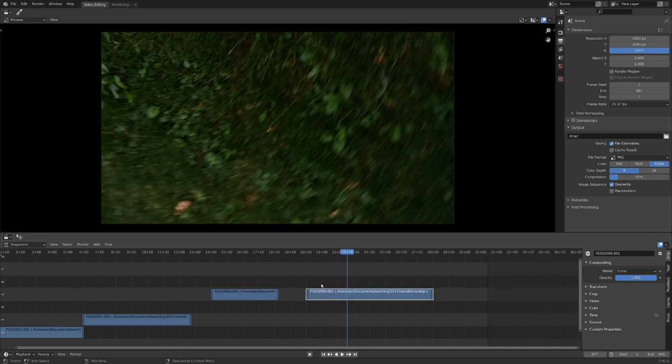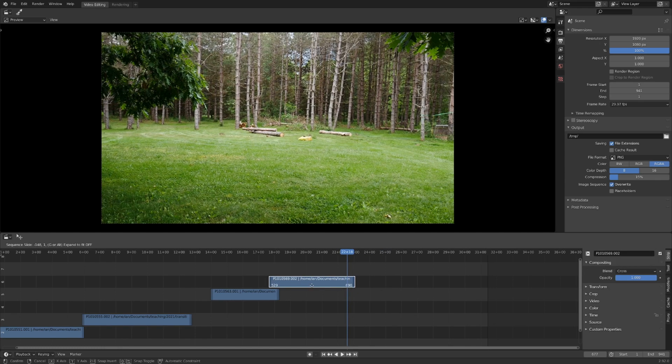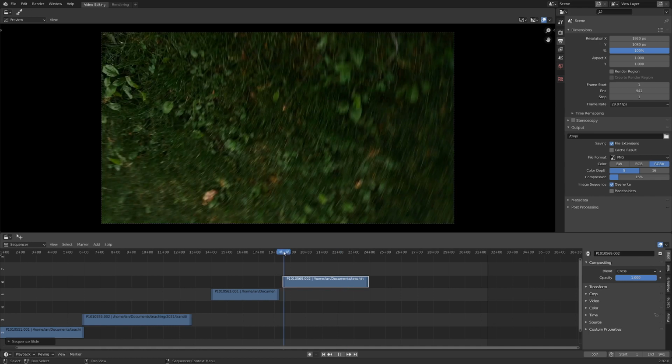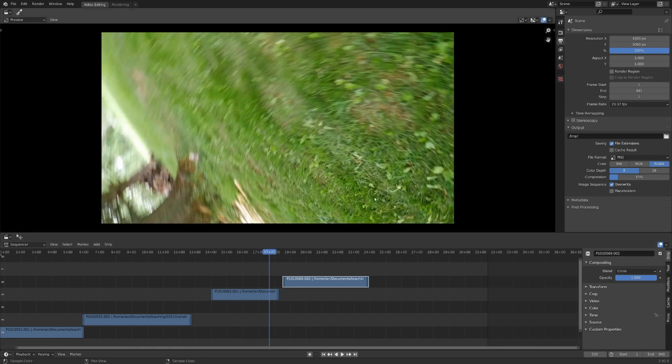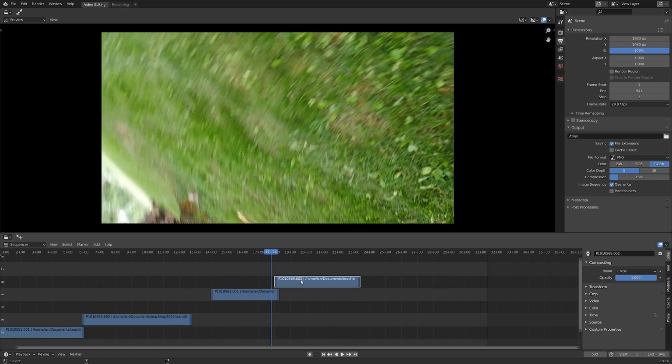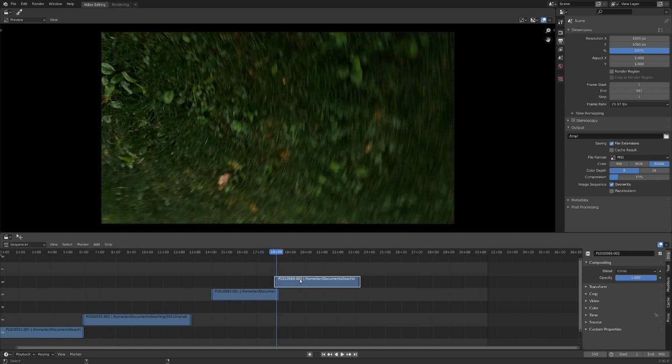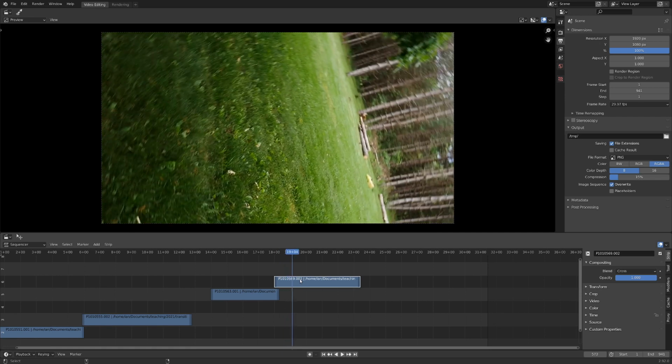Now the tricky part about these two shots and trying to mix them together is you can see with the rotational motion blur, there's kind of a center that it's rotating around. So for this shot, for example, that part there is pretty much the rotational center. And then for this first shot, you can see everything's rotating closer to around this point here. And so matching that up can be kind of tricky, and it doesn't always look the best. But let's just see what we can do here. We cut to the second shot, and then it rotates up.